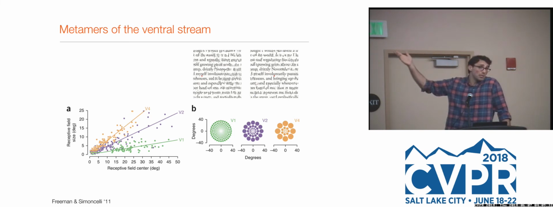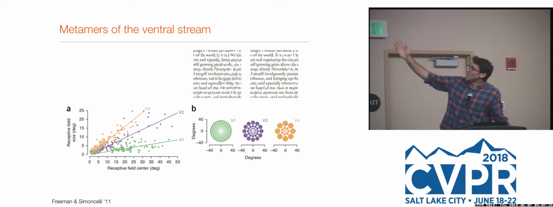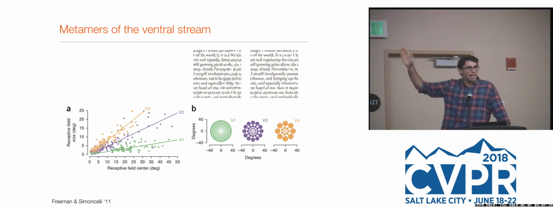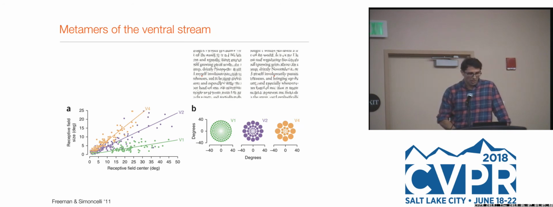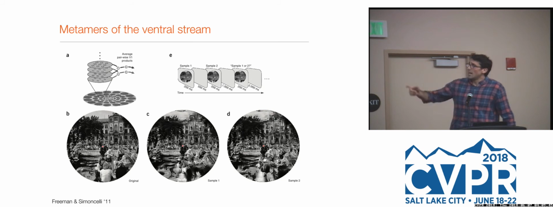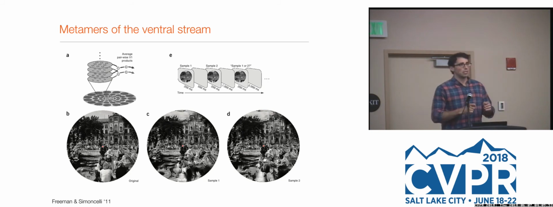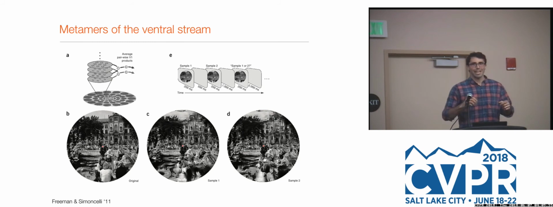And so what you should be able to see is that you look at the red dot and everything looks fine, but then you fixate a little bit to the left or to the right and you see things are all screwed up. And you can do this in natural scenes as well, which is pretty cool. So on the left is an untouched original version of the scene, and C and D are versions of the scene in which different amounts of this cortical magnification perturbation was applied.